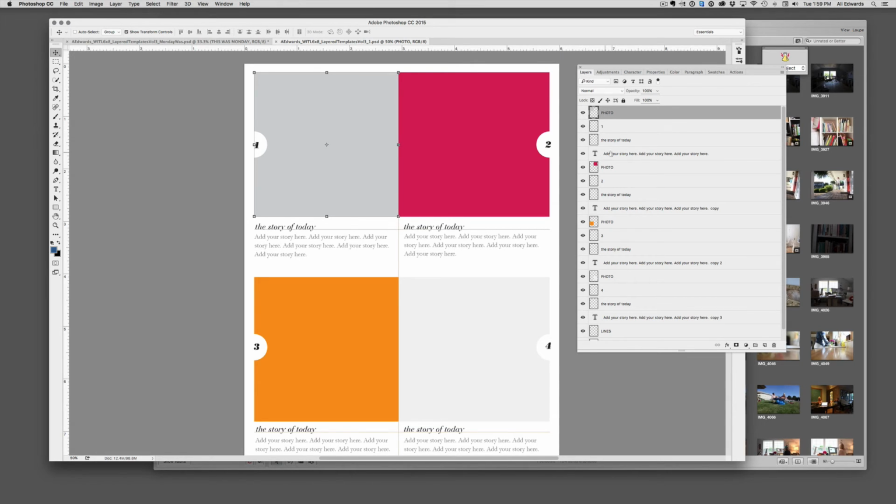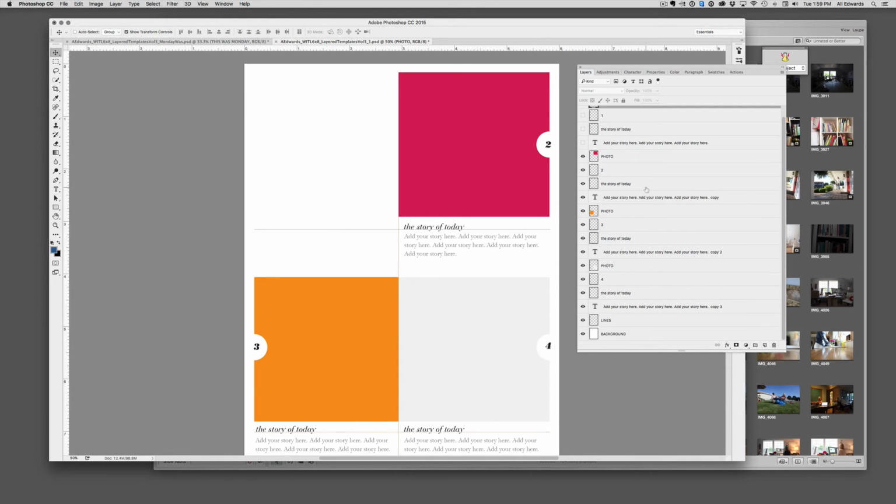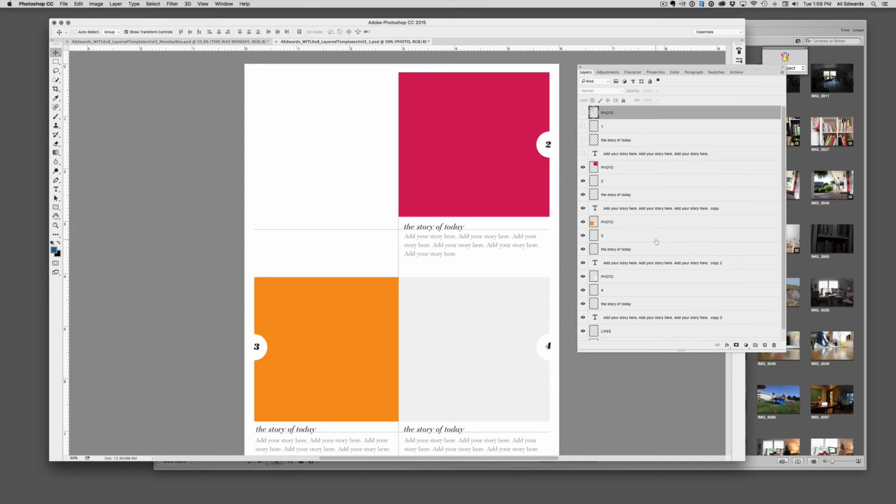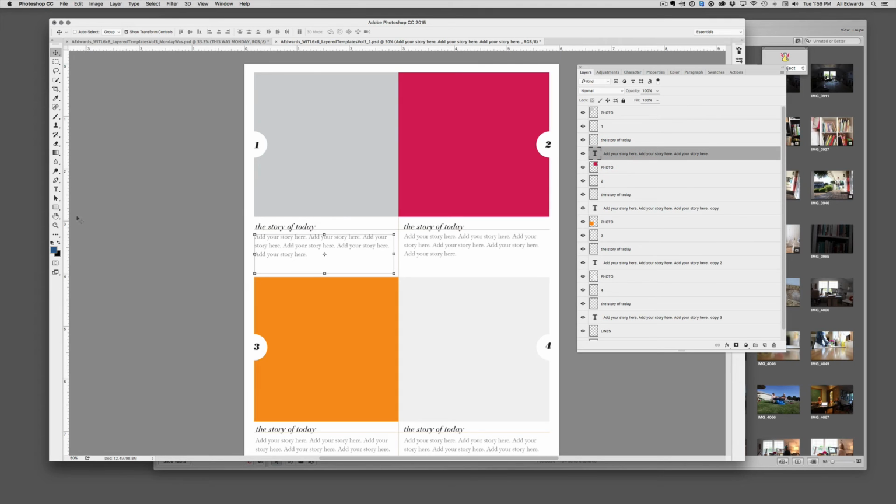So this part right here, these top 4 layers, all have to do with the things that are over here. So if we uncheck those, those are all the ones that were right there, except for the lines, which are down below here. And you can turn those on or turn them off, depending on what you want to have done. So that gives you some options in terms of, maybe you don't like that title, or maybe you do like that title.